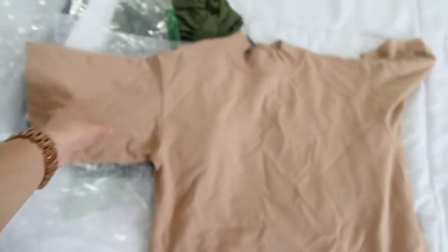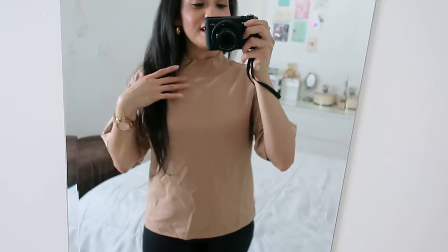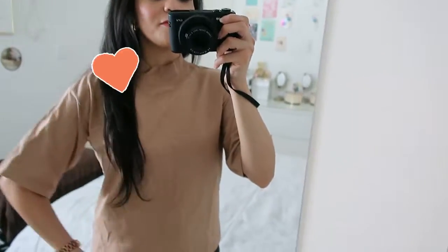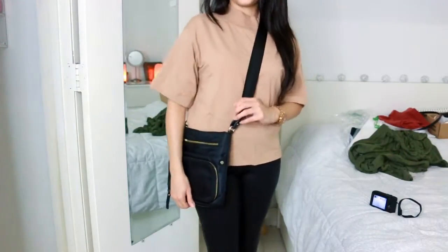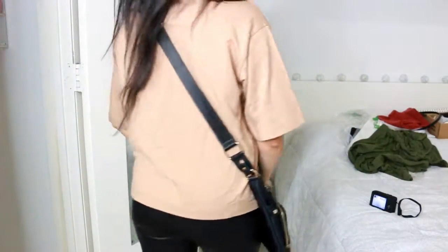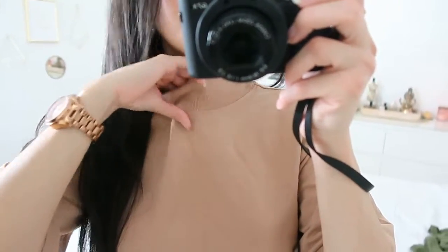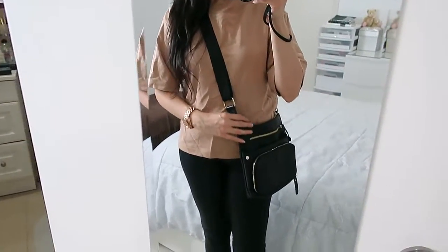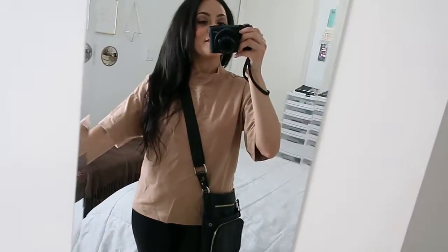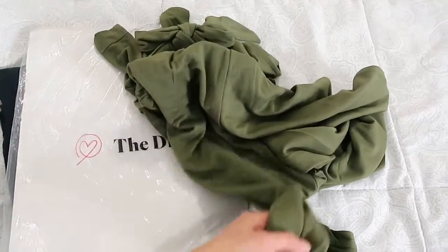The next piece — I thought it was a one-piece but it's actually a top. It has longer sleeves and a turtleneck. I really like this color. I put it on and I love it — the longer sleeves, the neckline. I paired it with the same faux leather pants I had before and some combat boots. I really love this look. The material is in the middle, not too thin and not too thick. I can imagine using a crossbody bag with this. From the back it looks great too.